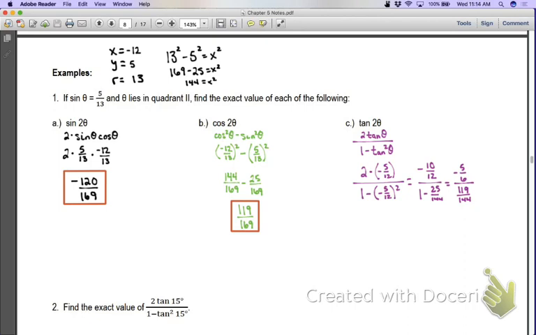So once you get to here, I reduced the 10 over 12 and I subtracted 1 minus 25 over 144. It's really up to you. Some students will want to just keep, change, flip and go 5 over 6 times 144 over 119. That's completely fine with me. It really doesn't matter as far as how you do it, to be perfectly honest with you. So once I do that, all I'm going to end up with is negative 120 over 119.